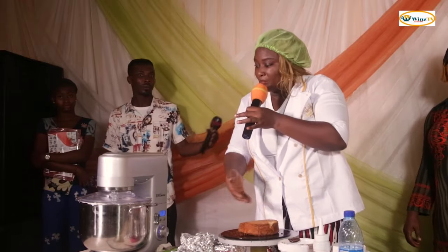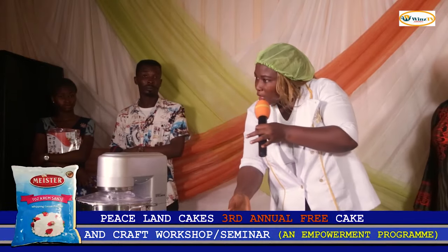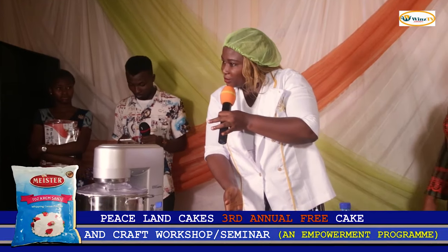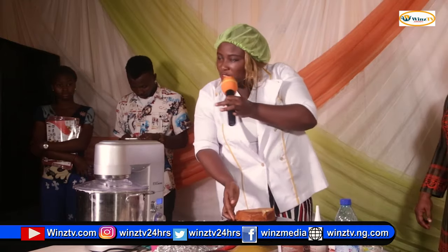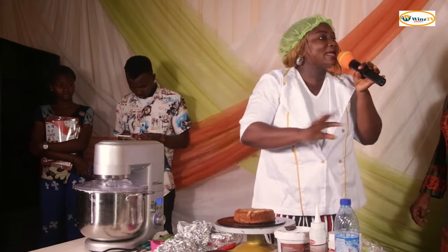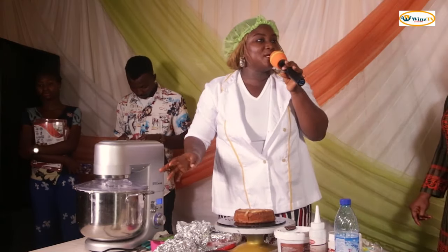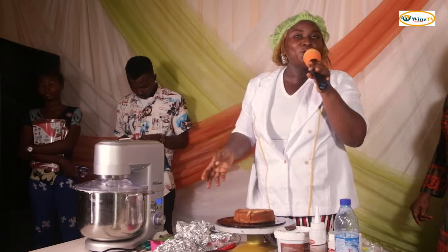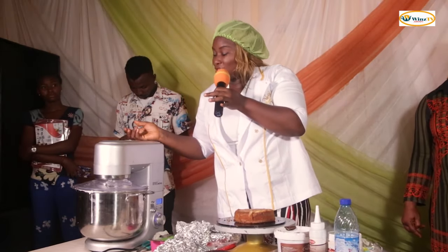When you are filling in between your cake, do not take cake props under to fill. You can fill in between other layers. Don't take cake props under, because the minute you do that, your cake is no longer leveled, and when it is not leveled, it can slide when you are delivering it.